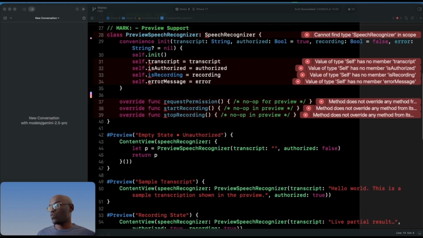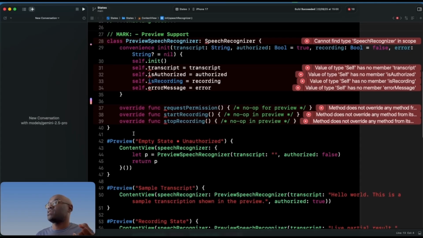So the first thing you're going to need to do is connect to a different model from the ones that are given. Xcode Intelligence comes with ChatGPT, or you can add your key and use Claude. So you're going to have to use something else, in this case Gemini Pro. I have a previous video showing you how to connect to Gemini.